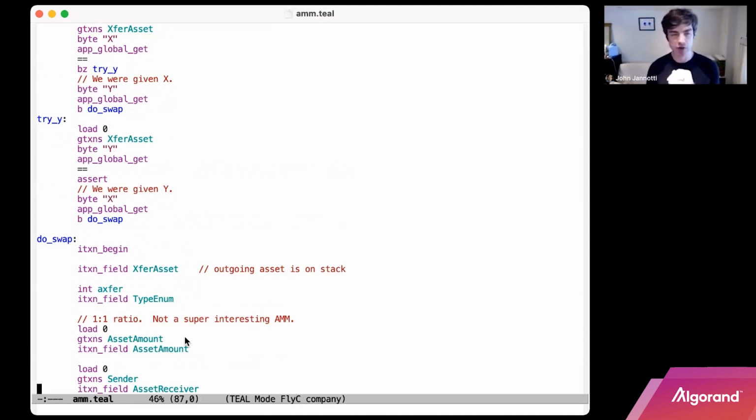And once they do, it will be possible to build, let's call them AMMs or order routers that know how to invoke each of the various AMMs to find out what the best price is and send your order to that. So you send your X to this router program. The router program checks and figures out which of the underlying AMMs to actually call. That's the sort of thing you can do in 1.1. So let's talk a little bit about what we needed to add to make that possible.